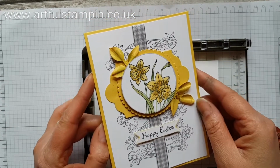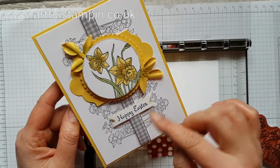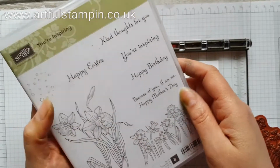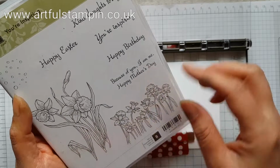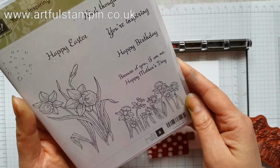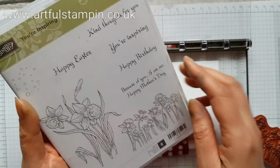Today we're going to be making this card here with this gorgeous daffodil design, and I was immediately drawn to this stamp set. It's the You're Inspiring stamp set from the Spring Summer catalogue with these beautiful daffodils. And the reason I was drawn to this is because my team name is the Daffodil Delights. So if you join Stampin' Up and you join under me, then you will become one of my Daffodil Delights.